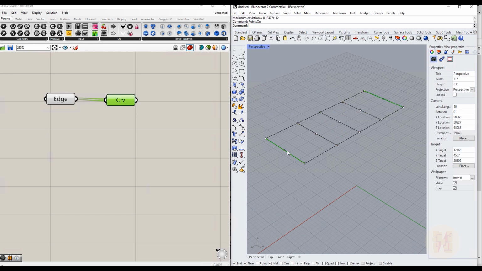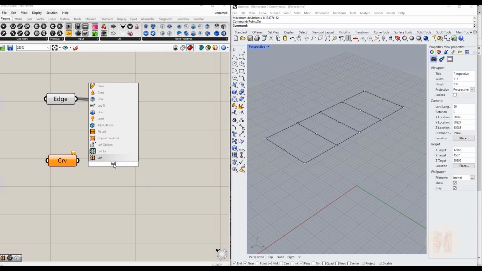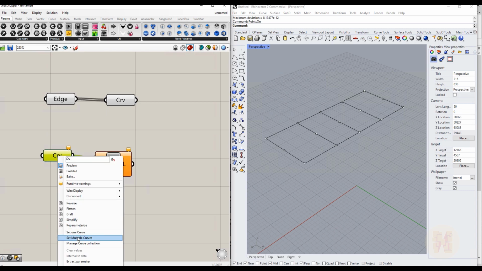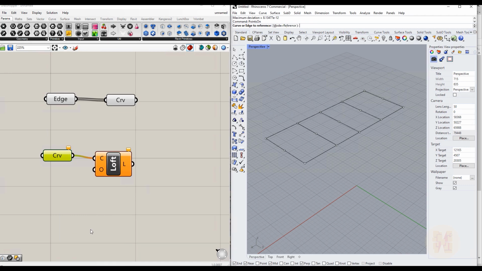After that we need the point on. Let me use the point on, and as you can see we have the point on the middle side of our curve. So after that I will switch back to Grasshopper, double left click, and let's use the curve, because we want to select our curves. To see the result, let me straight away use the Loft. Loft is here. I will connect my curve to the Loft, and now I will select my curves. Just right click on the curve, set multiple curves, and I prefer to select one by one without the shift key, because sometimes it makes really terrible things. Okay, I did it. Right click, and as you can see we get something like a surface.